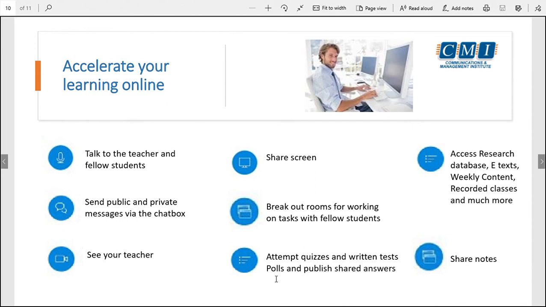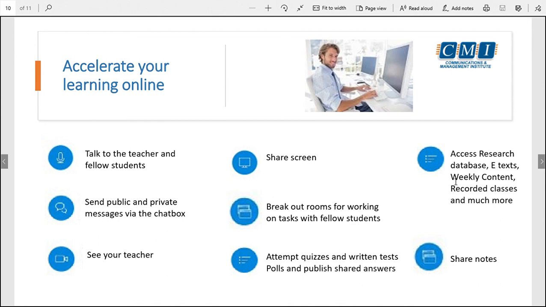And it also allows the teacher to do tests and get your answers on particular tests, with true or false questions, A, B, C, D options, and to publish those. And lastly, the online learning system provides full access to a university research database with up to 27,000 journals and articles, and access to a core e-text for the course.